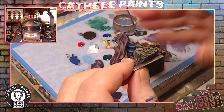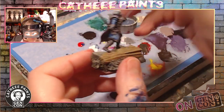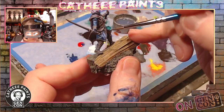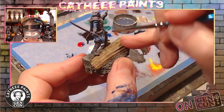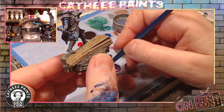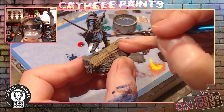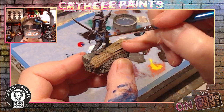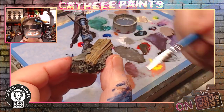There we go. That was interesting. I have too much water on my brush. Sometimes you get too much water on the brush and you just flood areas you didn't intend to, so, you know, you can rinse the brush off and then just immediately go back before it dries on the model and remove it.